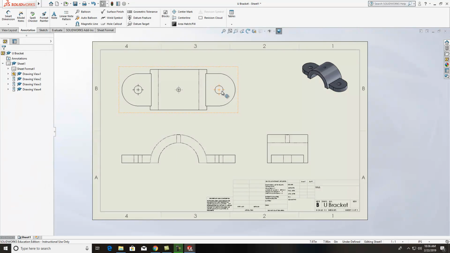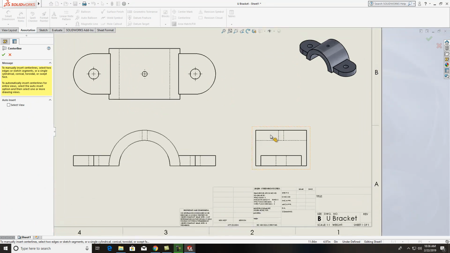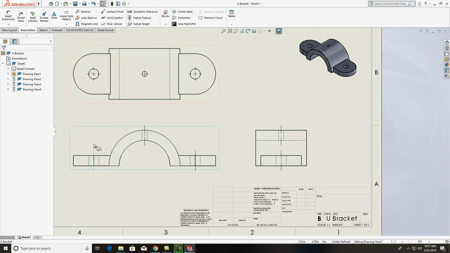There's your center marks, which it's already got those center marks, but the center line, you can go in here and get your center line for those two. Put your center line there, there. And on those, you might have to pull them just a little bit to represent a center line, just so people don't get a little confused on that.